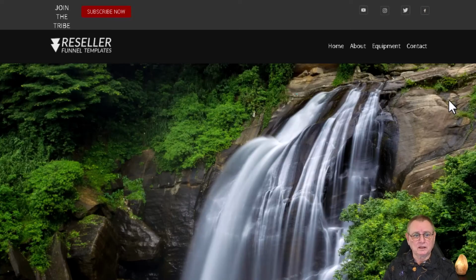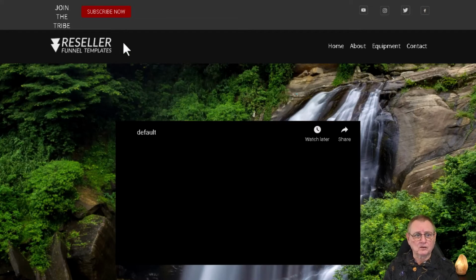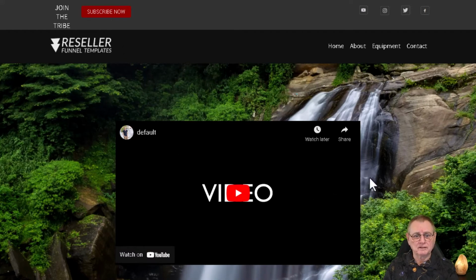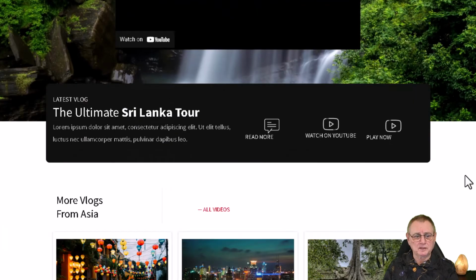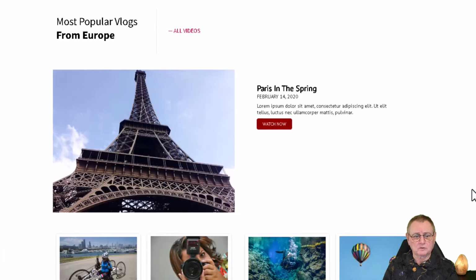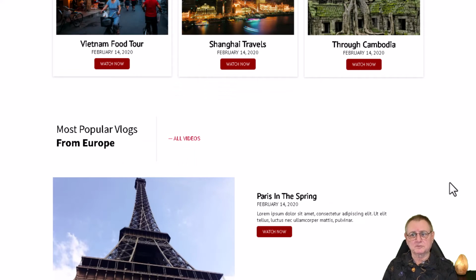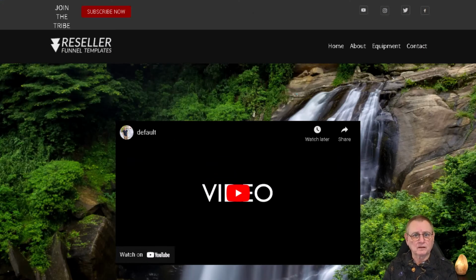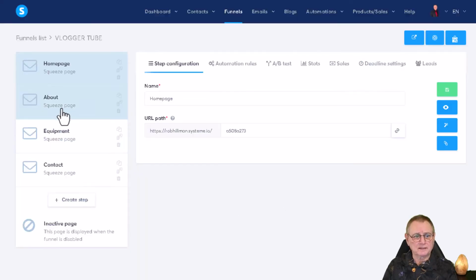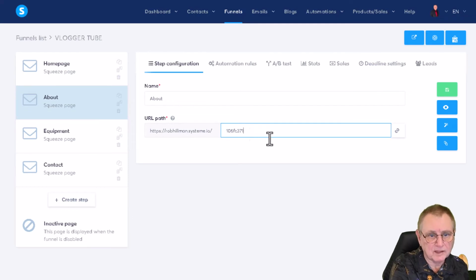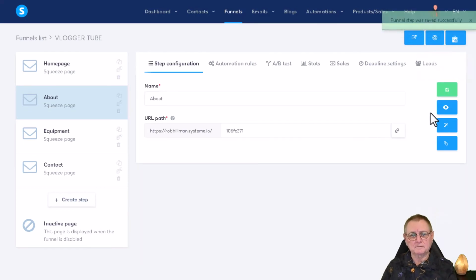So this is an example of a reseller funnel template. You've got your video in the middle there, you've got all links. For instance, this was a travel site, and then if we go back to that, then you've got the squeeze page. Change that number there, save that, and view that funnel.